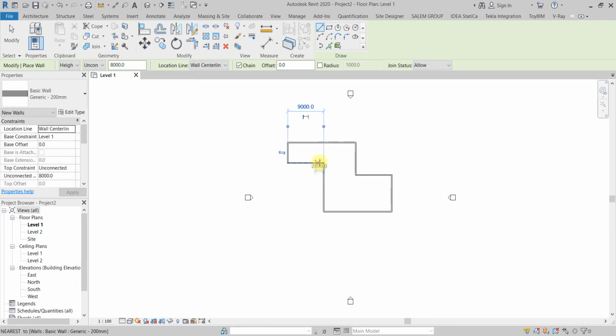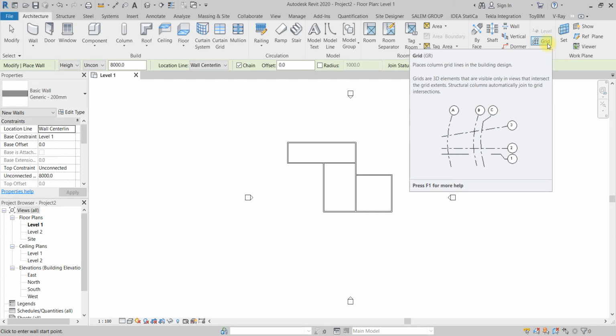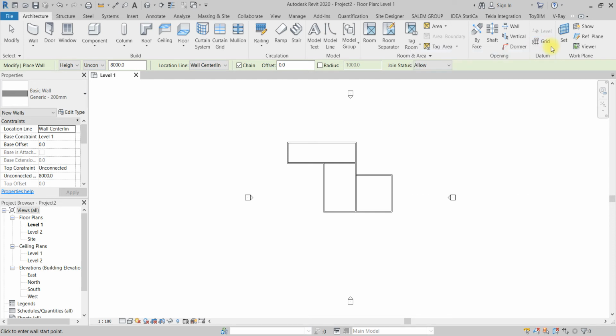So assuming this is your structure, now you can go to Architectural. On your upper right corner, you can see a pop-up that contains Grid.